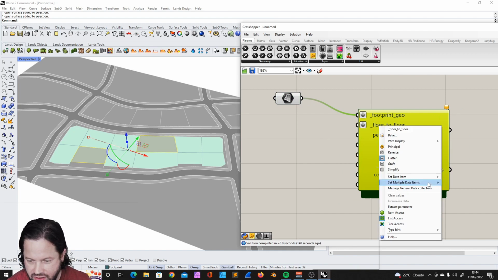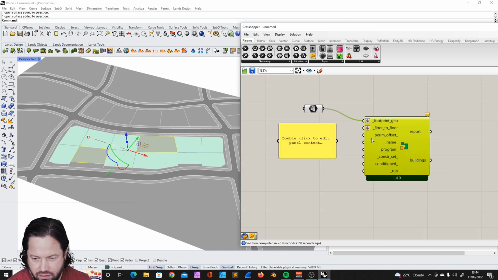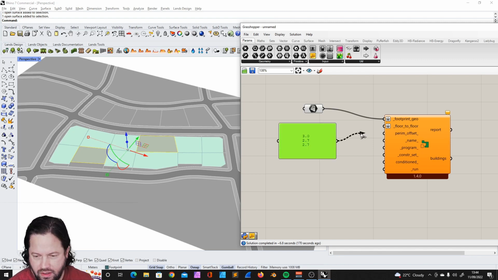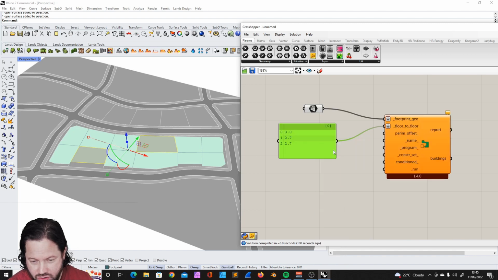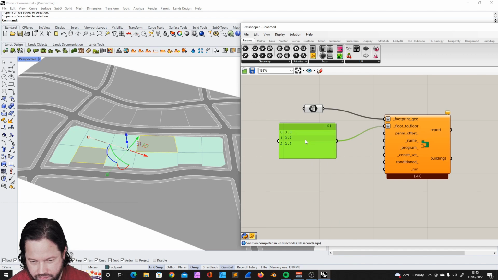You either put the list here in the multiple data items, but I prefer to use a panel. If I now place here, let's say, ground level is 3 meters, a second floor and a third floor, 2.7. If I plug this in here, it becomes red. We need to do one more thing. We need to right-click here on the panel and choose multi-line data.